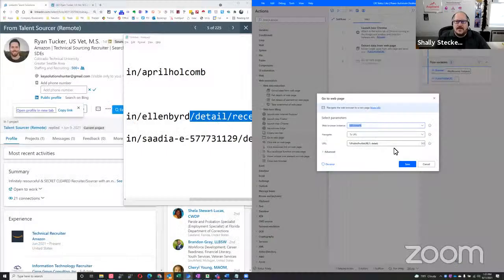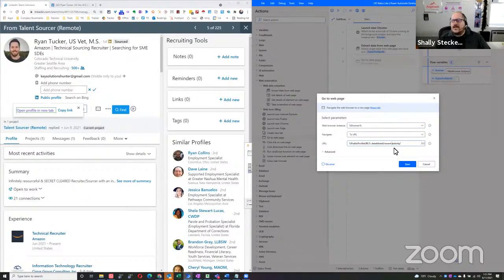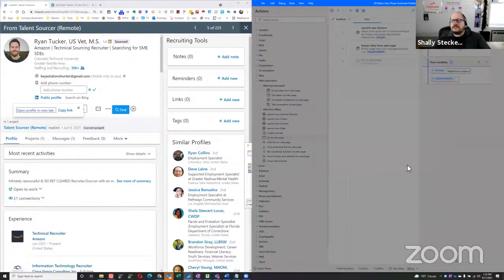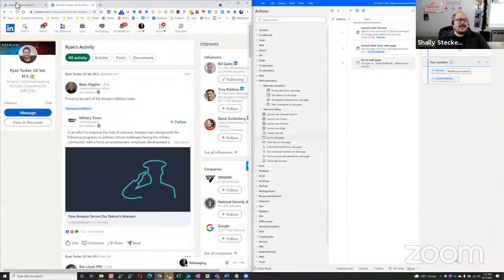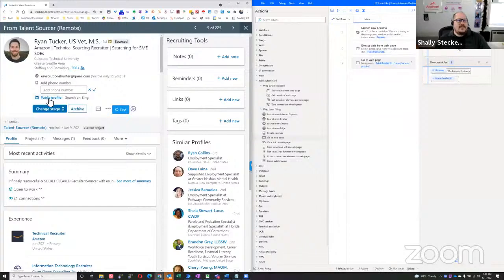Add to that, this. You don't actually need the forward slashes, et cetera. Well, actually you do need the forward slashes, I'm sorry. But you don't need the spaces. So we're just going to add detail recent activity to that. And I believe that should work. So if this works, then the idea is that it's going to grab the LinkedIn profile link and then navigate to the page of that person's status updates. So let's try it.